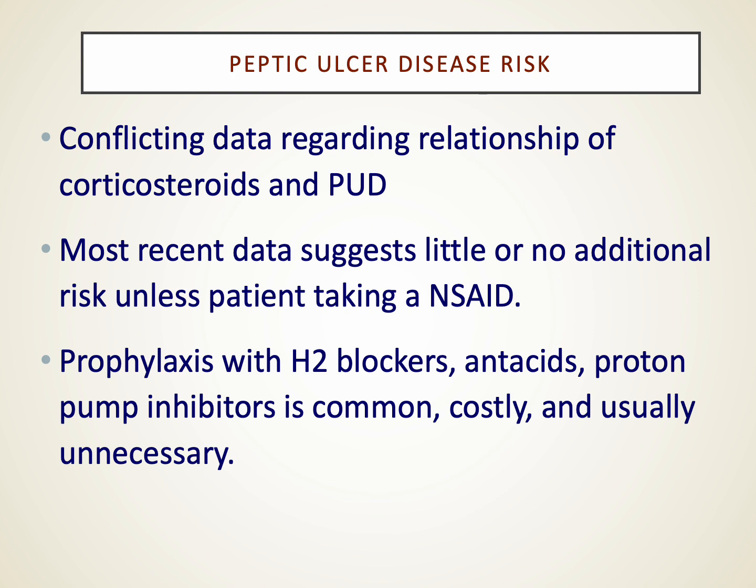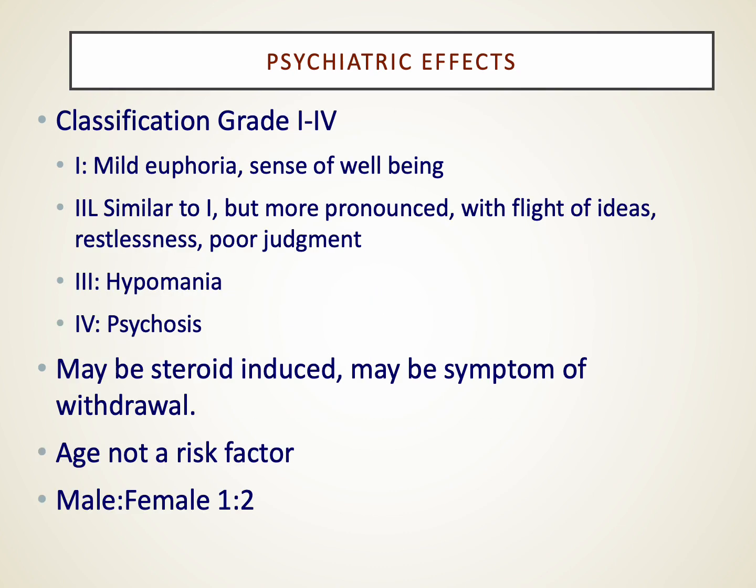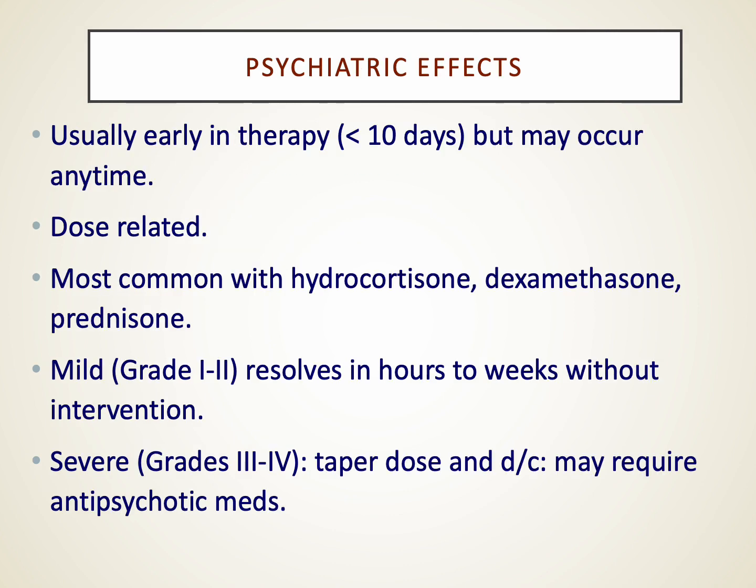As we briefly alluded to, the peptic ulcer disease risk is probably minimal in most patients. Usually, we don't worry about it. If a patient has a GI bleed risk, we might want to up the ante on how we manage acid suppression for them, but usually not a big issue. We can see psychiatric effects with big doses of corticosteroids, usually systemic. This wouldn't usually be an issue for inhaled corticosteroids, but with higher dose corticosteroids, you can see changes in mental status, and that's important for us to be aware of. Usually we see it early on in the onset of the corticosteroid or an increase in the dose.